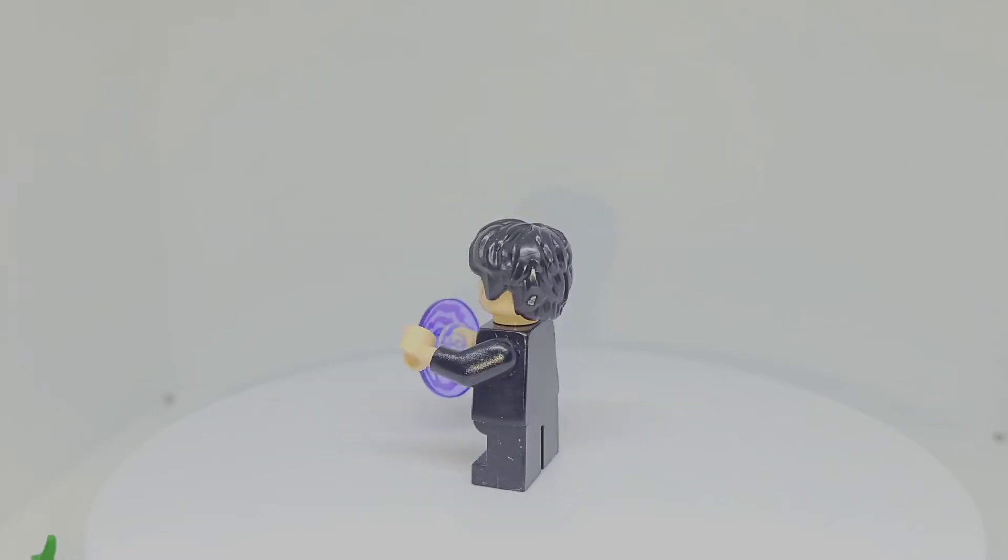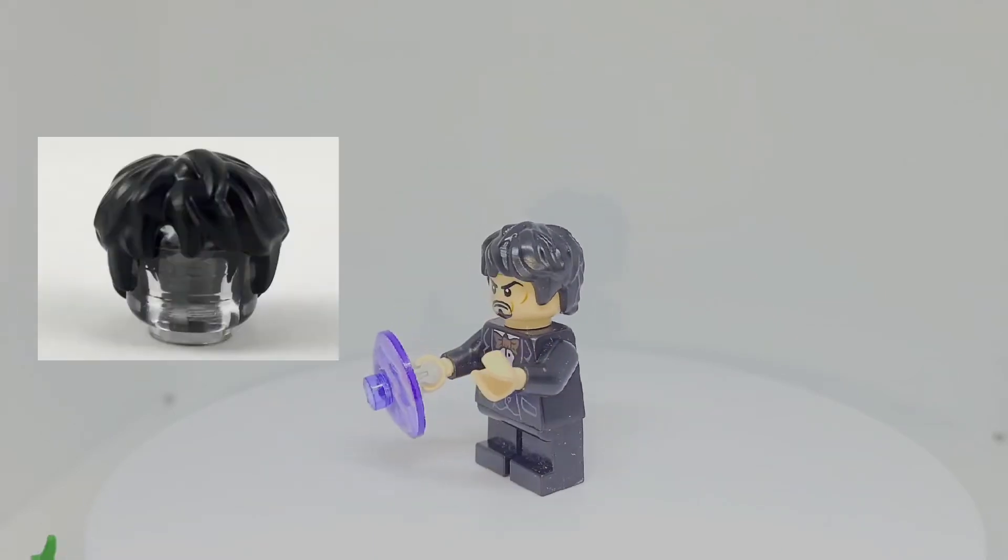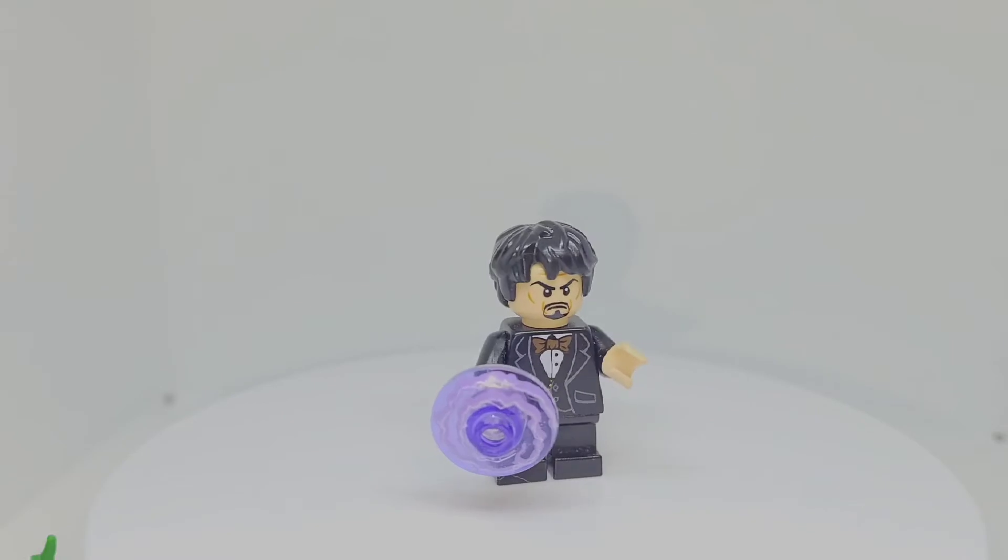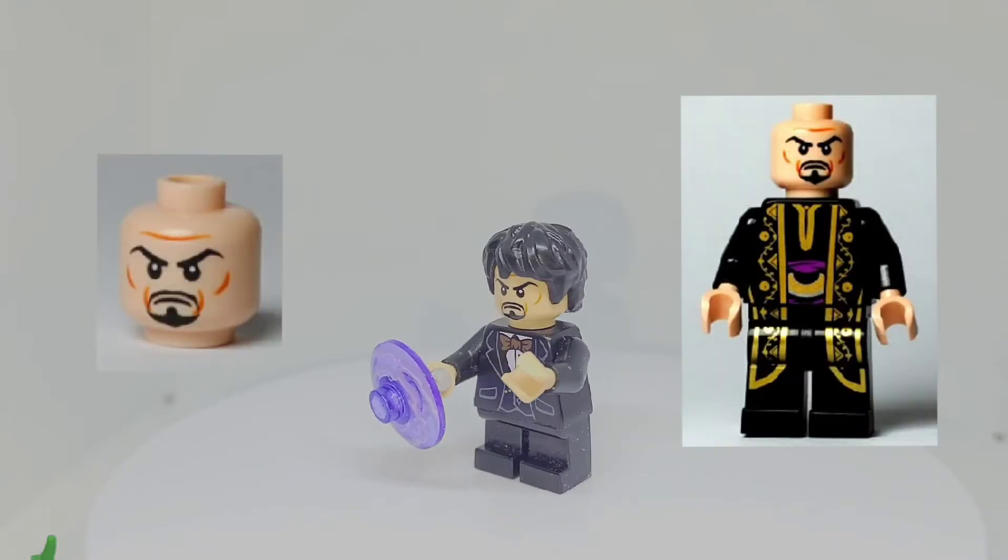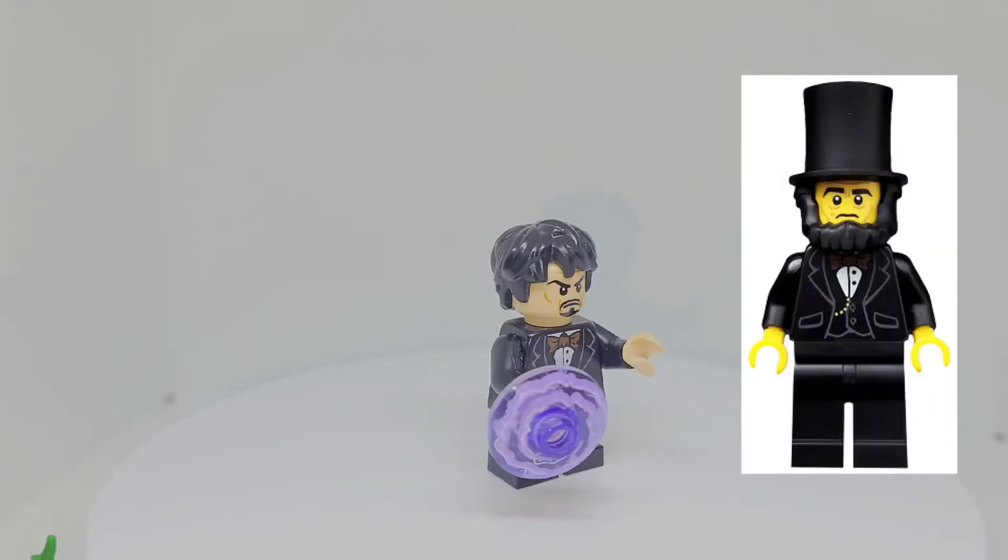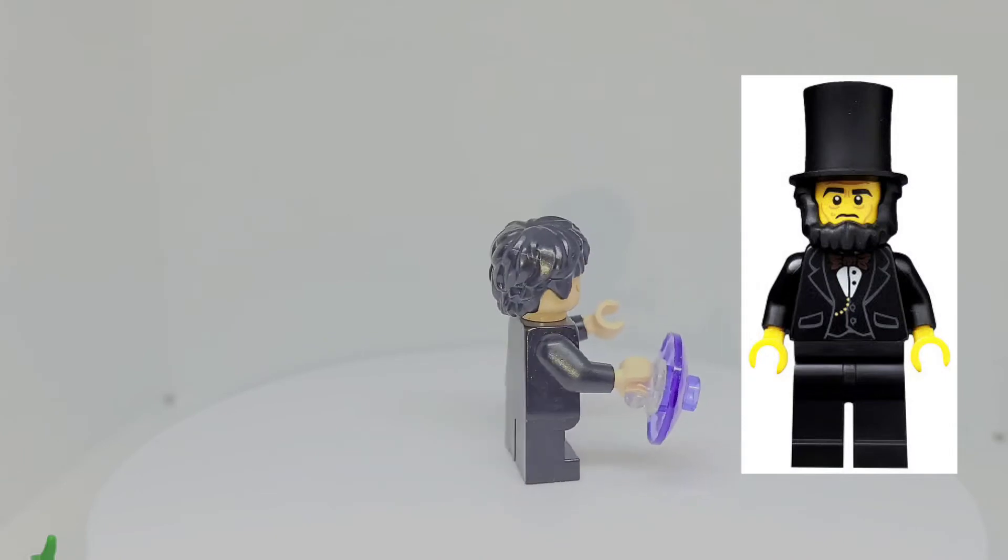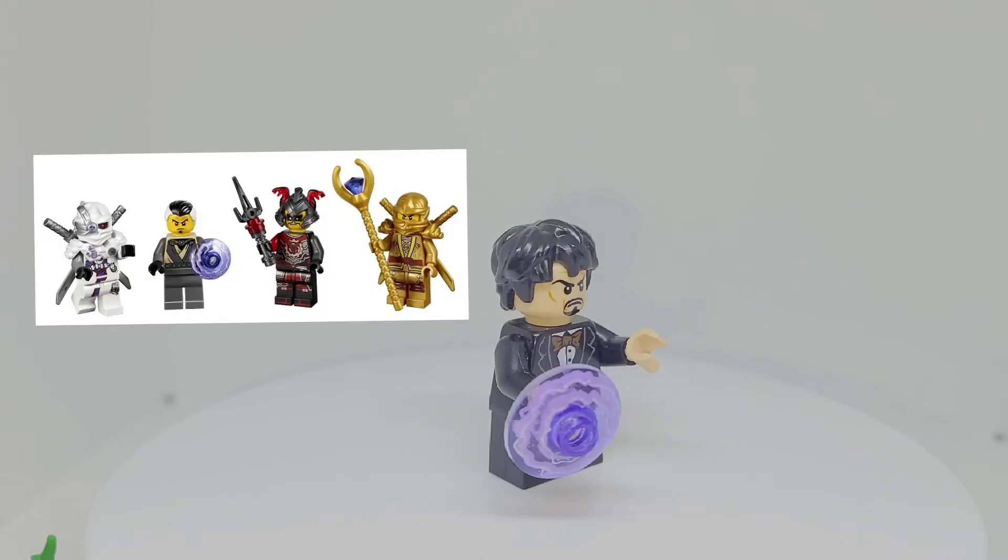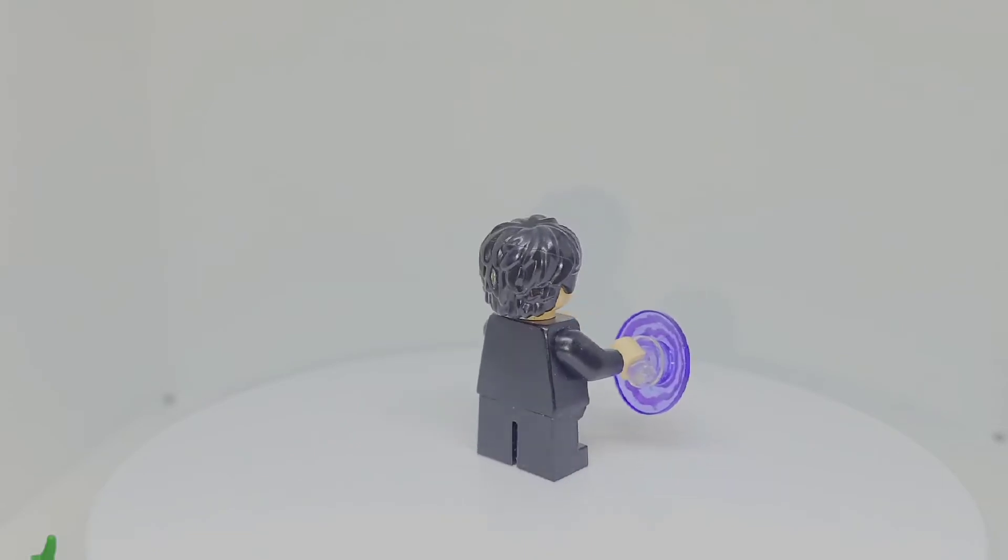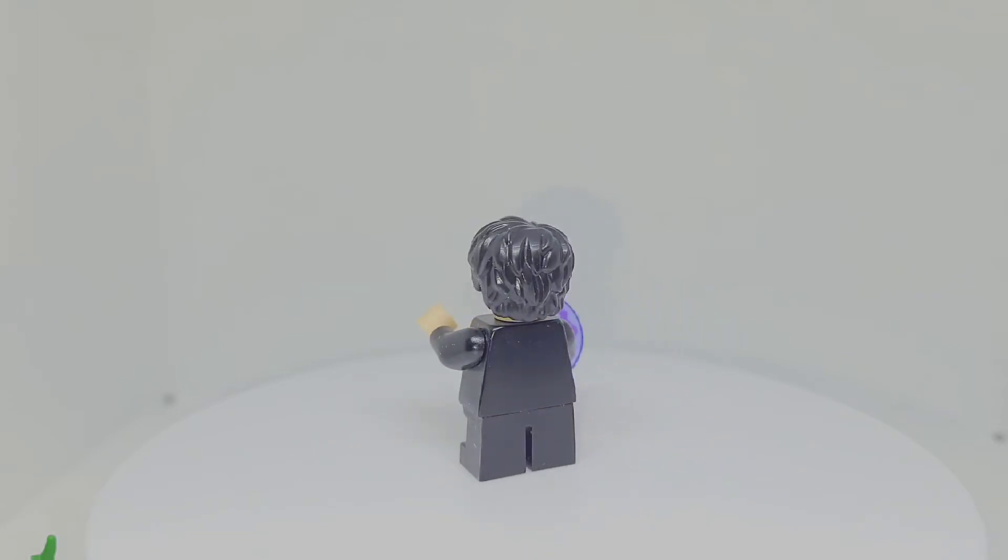Moving on to Dr. Psycho, I used the 2018 Harry Potter hairpiece, shout out to Farwell for helping with that, and a bunch of other parts of the figure, a Prince of Persia villain face, the Abraham Lincoln suit torso, black short legs, light nougat hands, and the purple printed dish piece from Nuckal from the 2017 Ninjago Bricktober pack, as well as a clear hand attachment piece. Also, if you've enjoyed this so far, make sure to like this video to let me, and YouTube, know that you want to see more content like this.